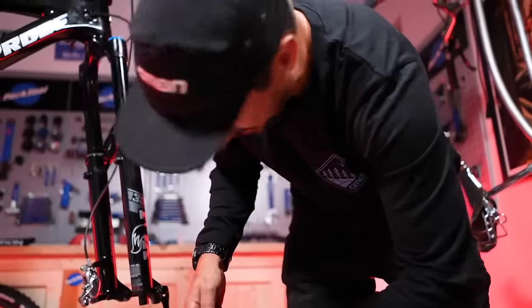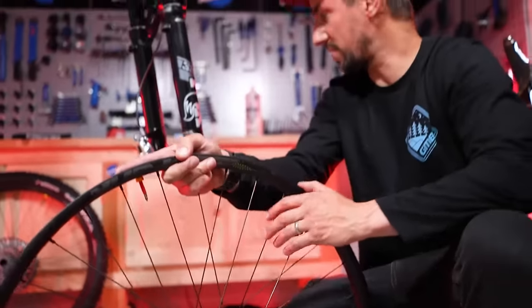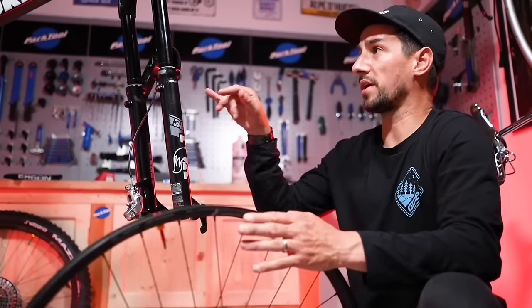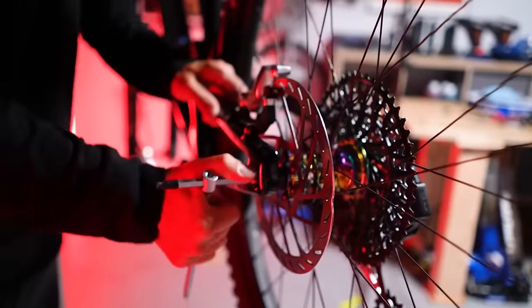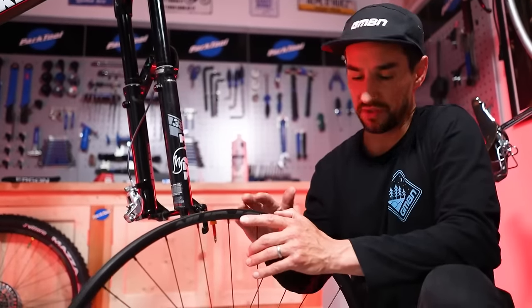So I'm running Spank wheels, the 350 rim up front, 359 rear. I actually like aluminium wheels for a big hitting bike like this, so Enduro bike, I'm gonna be thrashing it down rough rocky mountains. I like the feel of aluminium rims. Carbon fiber frame, everything else great, but I like the give you get from these rims.